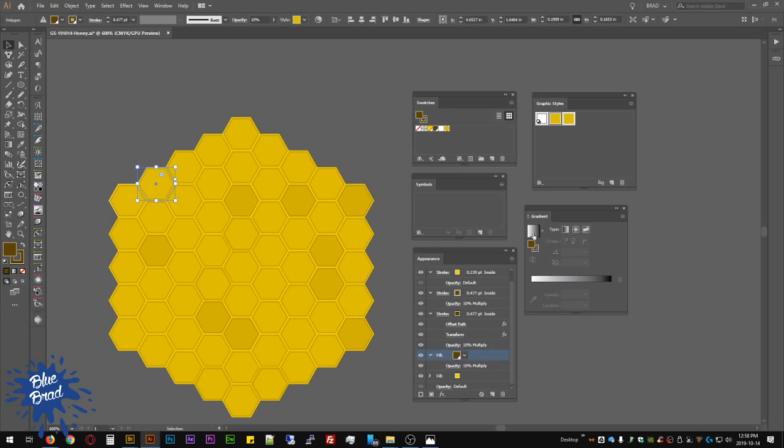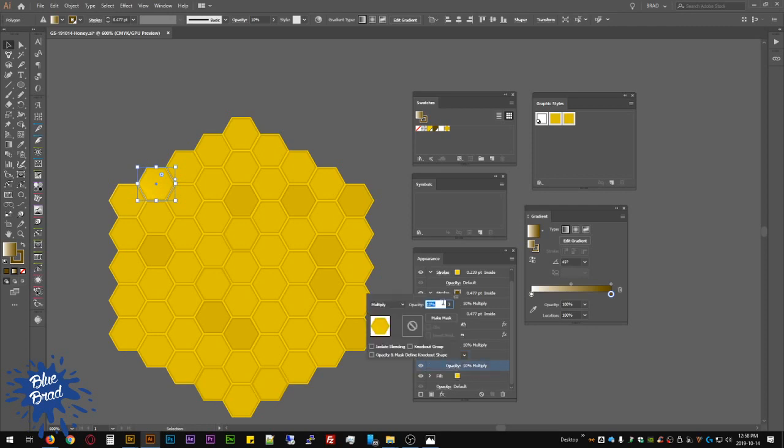Fill. We're going to do this gradient. And I'm going to do 45. That's kind of good. Get back in here and instead of the multiply being that, yeah, I think that looks much better.